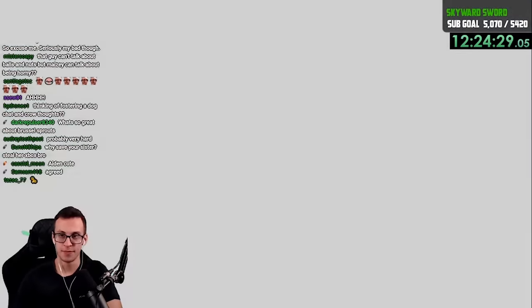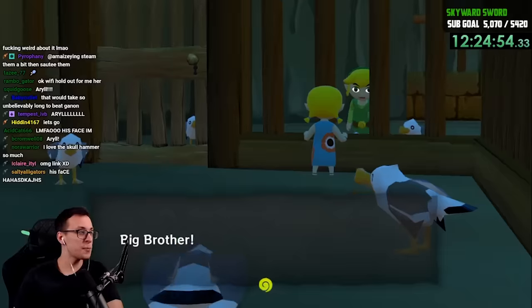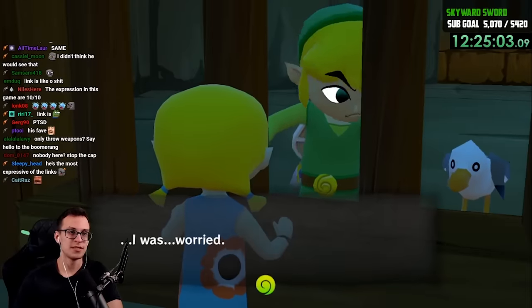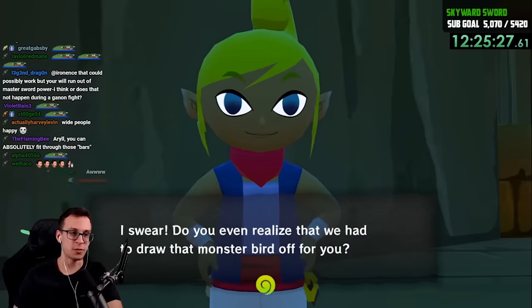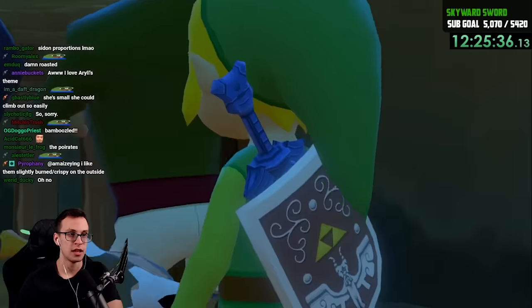Let's get our sister. We got Errol. Big brother, you're okay. I was worried. The cell won't open that easily. Tetra, I swear, do you even realize we had to draw that monster bird off for you? But to come flying in here after you again.